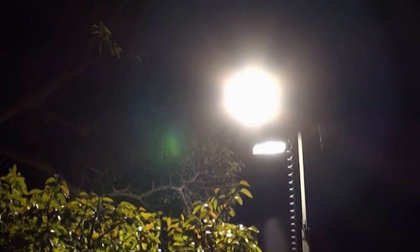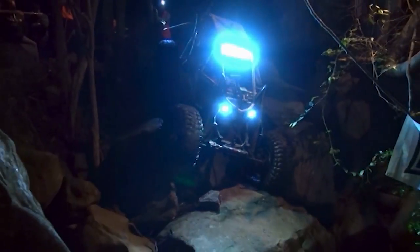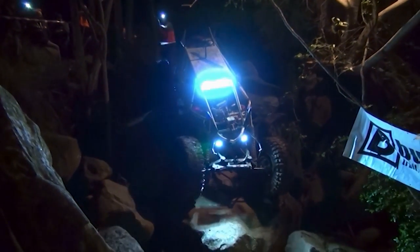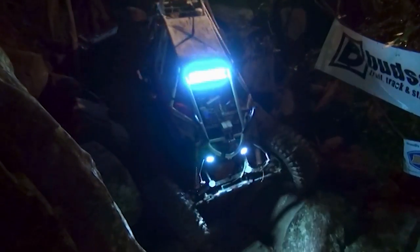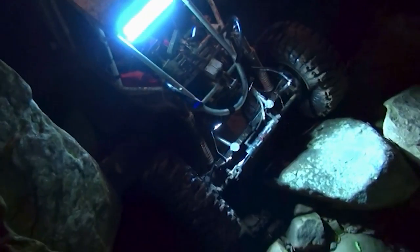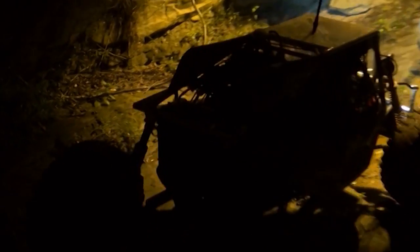The night stage we finally get to do in the dark, as we had to change it last year. It starts off with a series of rocky ledges that's dropped down. Not too big, not very hard for these sorts of vehicles. Then they come around the corner and they drop into some of the biggest rocks you can find. It also has the biggest drop-off of any of our stages. Most of the vehicles will use a strap to hold the back of the vehicle up and keep the wheels on the right side.